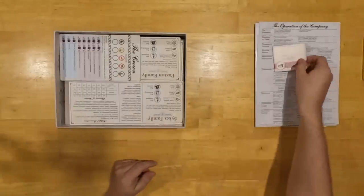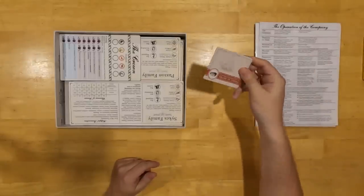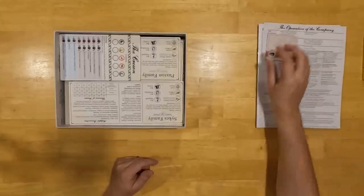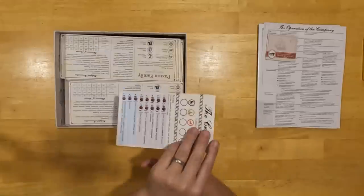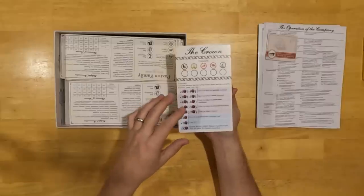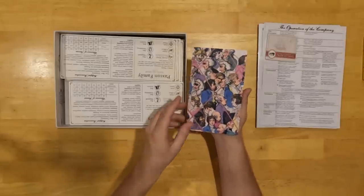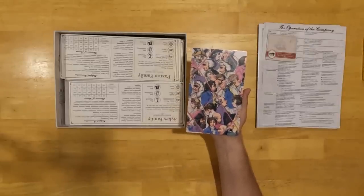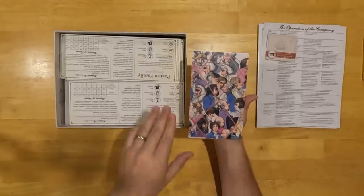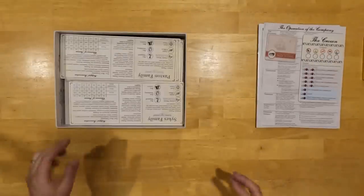We have the Superintendent of Trade in China — this is just a two-mil gray core punch, and it's used when you open trade with China. We have the Crown Board, which is used to track a few different things about how the AI player works, so it will not be used in every game. Then we went ahead and included a Thomas Robinson piece called 'Odd Characters' on the back — because if we're printing on two sides of everything, we're going to put art wherever we can.